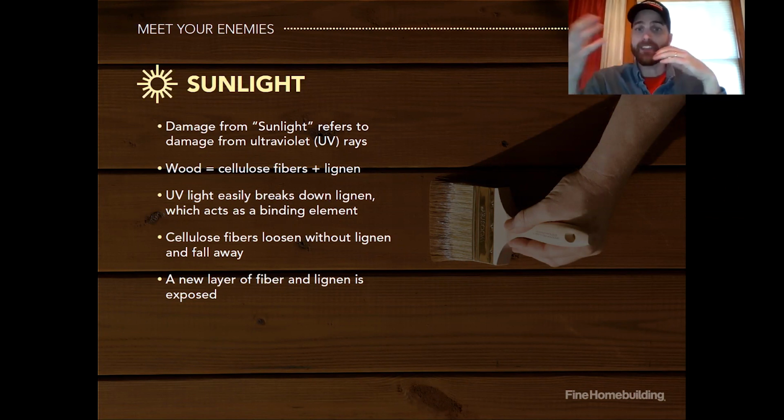That's why we, and the instructions on the back of the can, hopefully, will tell you to sand an old deck before refinishing. And that's not just busy work. What we want you to do is get a fresh substrate that's going to be ready to accept and hold on to that finish. That's best practice.